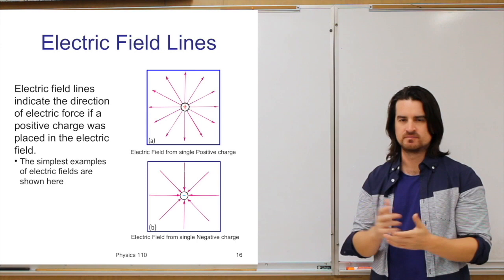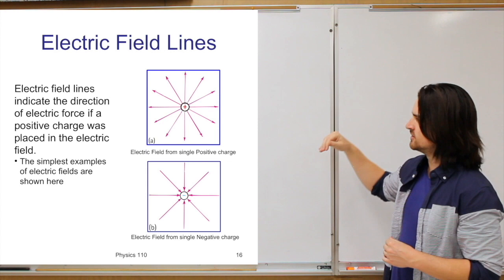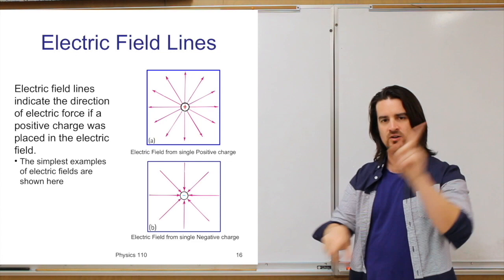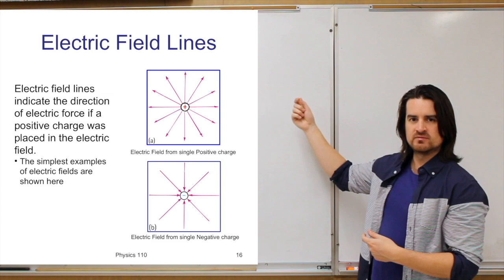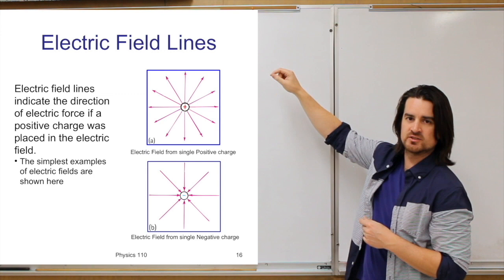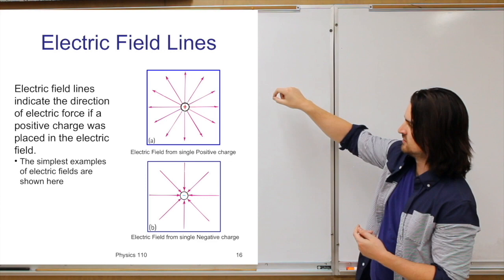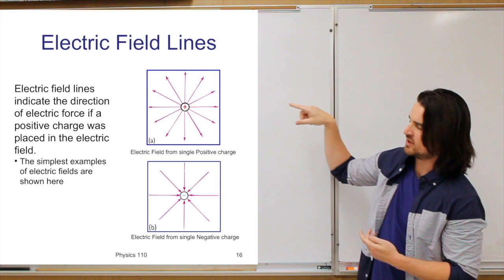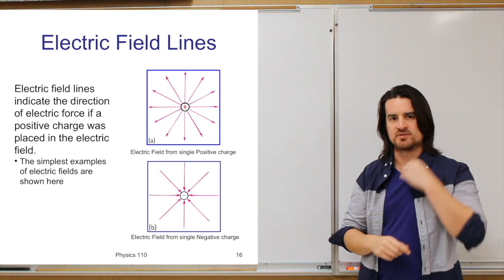So we take the two simplest examples of electrical fields. We have just a positive charge. Imagine a positive charge, nothing else anywhere around it, no other electrical charges around it. The field is essentially just pointing away from it everywhere. That is because if I were to take a proton, a positively charged object, and put it next to this positive charge, it's always going to be pushed away from that object. I put it on the right side of it, it's pushed to the right. I put it on the left side, it's pushed to the left. Put it on top of it, it's pushed up. I put it off to some diagonal here, it pushes off in that diagonal. So these field lines are just showing the direction that force would be on positively charged objects.